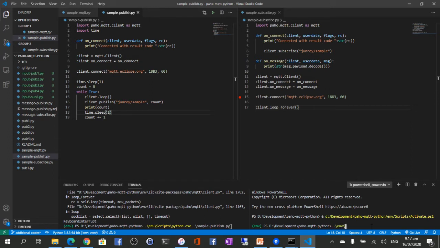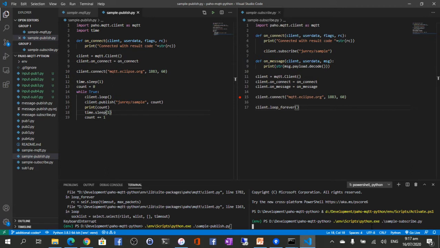So env scripts python, then we'll call the sample-subscribe. We'll run it first.